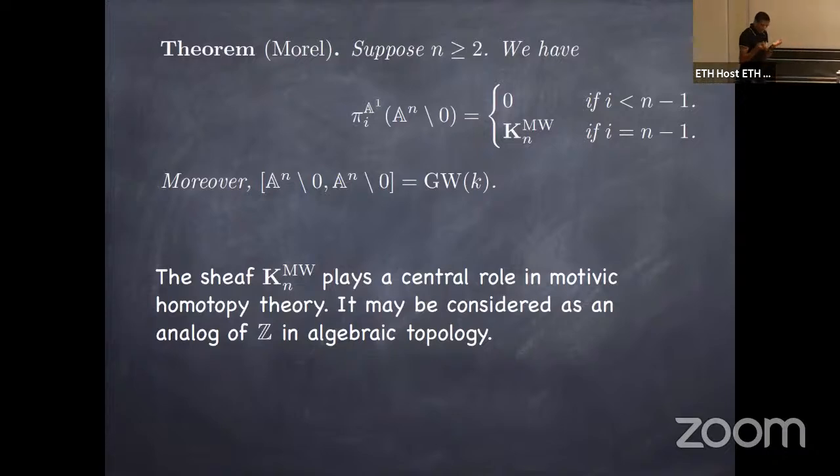And so what's maybe one of the most striking things about the theory is that there's no sort of quadratic forms anywhere, but then all of a sudden when you impose A^1-invariance, quadratic forms sort of appear from the void. And if you look at the homotopy classes of maps, the homotopy endomorphisms of one of these spheres, then somehow miraculously you get the Grothendieck-Witt group of stable isomorphism classes of symmetric bilinear forms. So I think this is one of the great surprises of the theory.